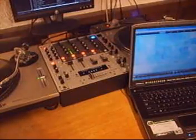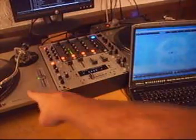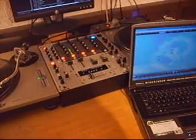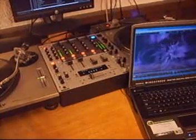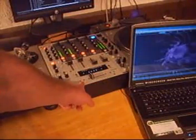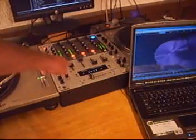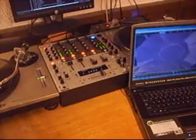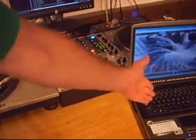Now let's pretend that we don't have 2 turntables or 2 CD players. Let's pretend that's a CD player and then we have a laptop. Well, how does that work? Same thing. When the crossfader's in the A position, we're dealing with fader 1. When it's in the B position, we're dealing with fader 2, which is the laptop.